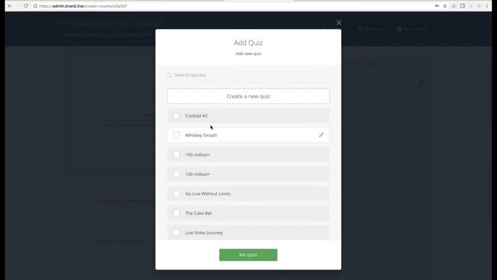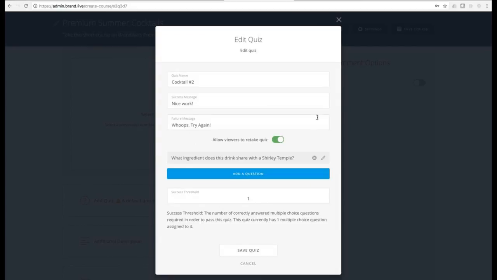So if I picked this cocktail number 2, and I go into that specific quiz, you can add success and failure messages and a threshold with which people need to pass a certain number of questions within the quiz in order to get the completion and then therefore the certification. But it's a really simple web interface.